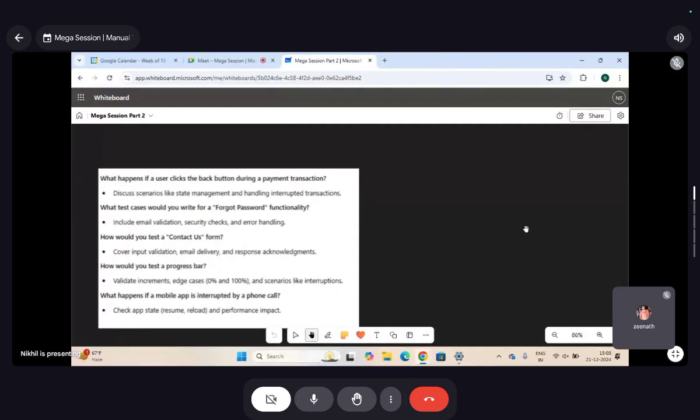Since if anyone does this, you have to check whether the user is getting a refund or not. Either the payment should not get deducted, or the user should get a refund, or the user should get a mail on his registered email that your refund will be processed in 5 to 7 days or 3 to 4 days, whatever the aligned time is. Okay, am I clear, guys?